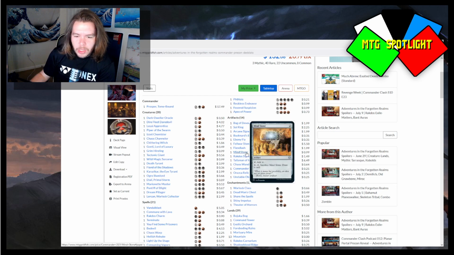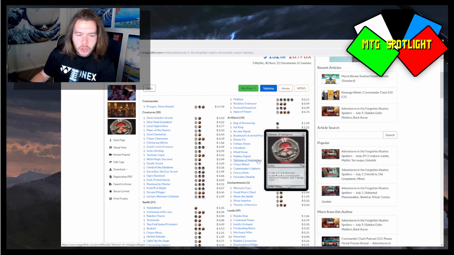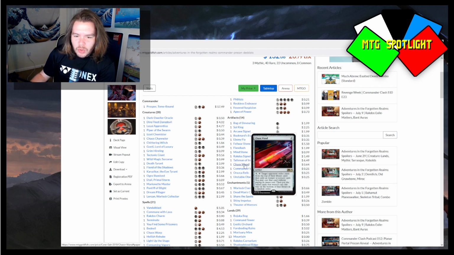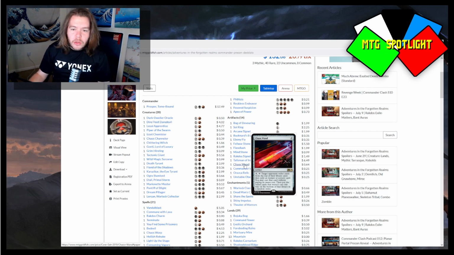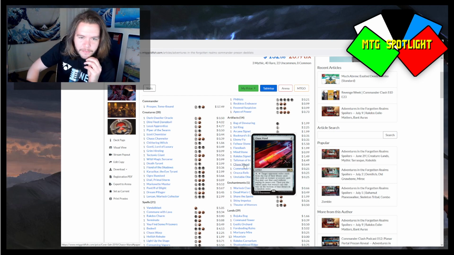Mind Stone, brilliant ramp. Rakdos Signet, brilliant ramp. Talisman of Indulgence, brilliant ramp. Chaos Wand, I don't know what this is doing in there, but it's a cool effect though. I've never used it in a game, but I've always looked through it in my rares and thought, Chaos Wand, what can I do with that?